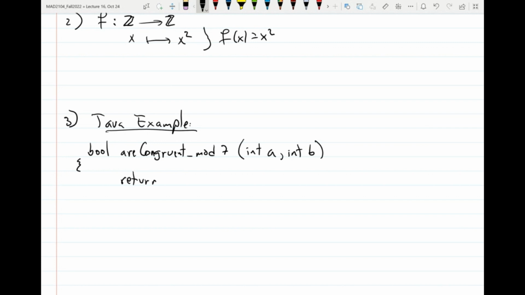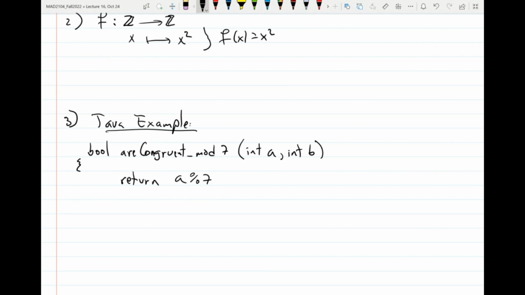So we just return, you can figure out the remainder. We just do a, and there is this little percent symbol. In most programming, well, at least in Java and Python, it's like that. I don't want to speak for all the programming languages out there, but what you're asking here is you're doing the integer division of this number with this one, and then you are getting the remainder. Okay? So this will give you the remainder. So this is a number from 0 to 6. When you divide by 7, there are 7 possible remainders: 0, 1, 2, 3, all the way up to 6.